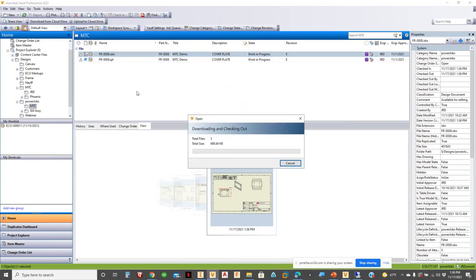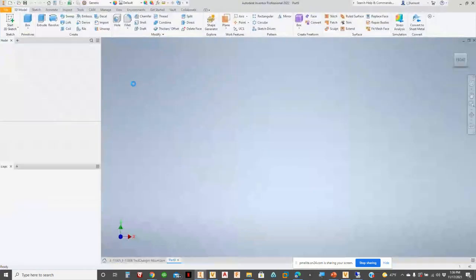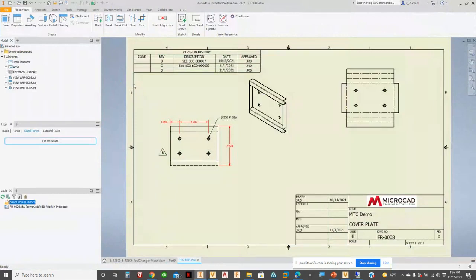So I'm going to open it. I'm going to check it out, make the changes, check it back in, and then finish the change order. So the only thing that I've added to this workflow is just the change order part of it. The file was added to a change order just to record the change so that we have that history.